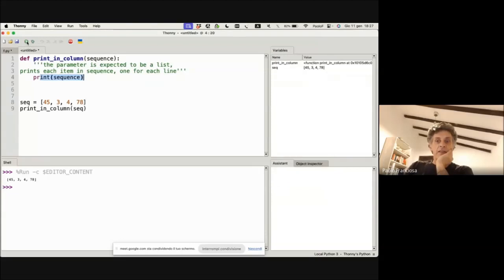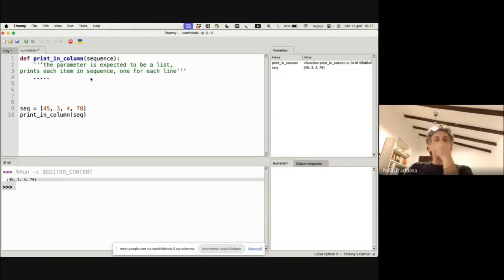If I do this, I have just a print in this way. I don't want this. I want one item for each line. How can I do it? We must execute one print for each element in the list. So are we able to do this?